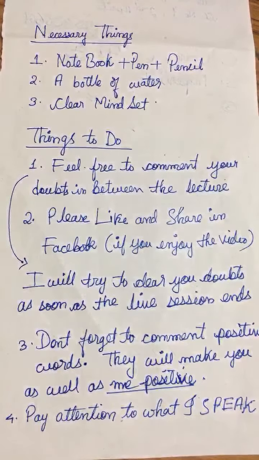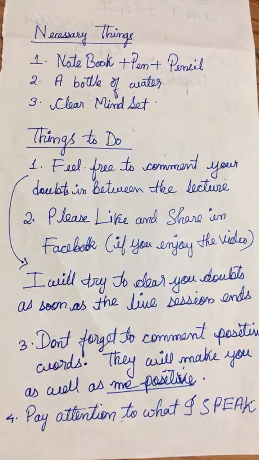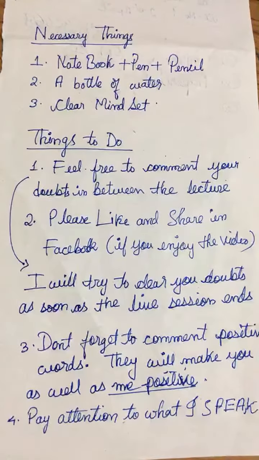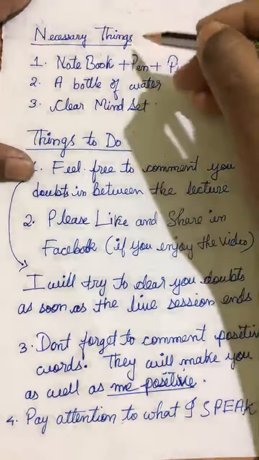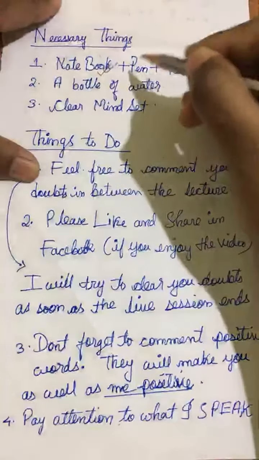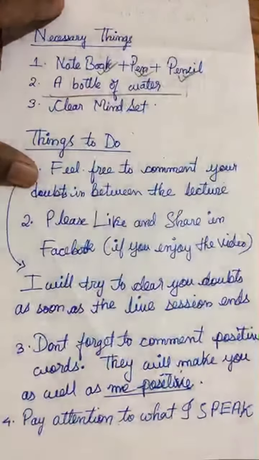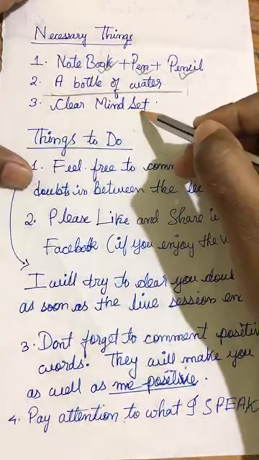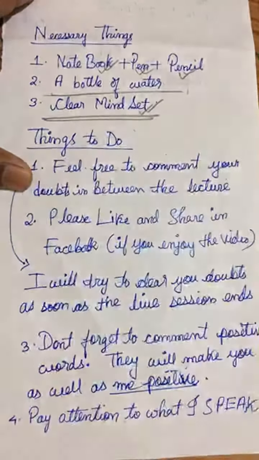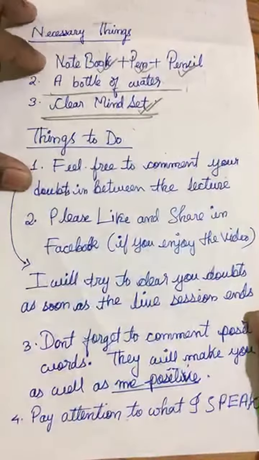Good evening, students. Before starting the chapter, or the live class, I want to talk about the necessary things. So what are the things? First of all, you need to have a notebook, pen, pencil, then a bottle of water so that you can drink while you study, and a clear mindset. You need to have a clear mindset so that you can understand well.